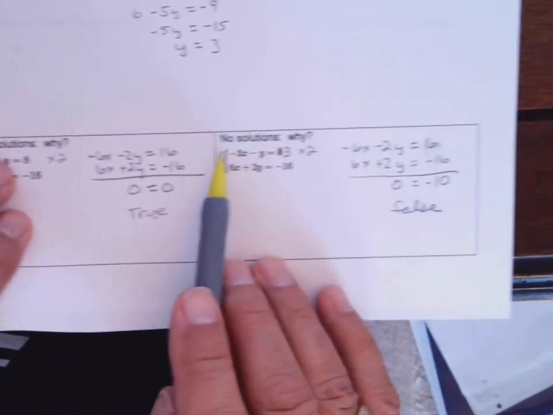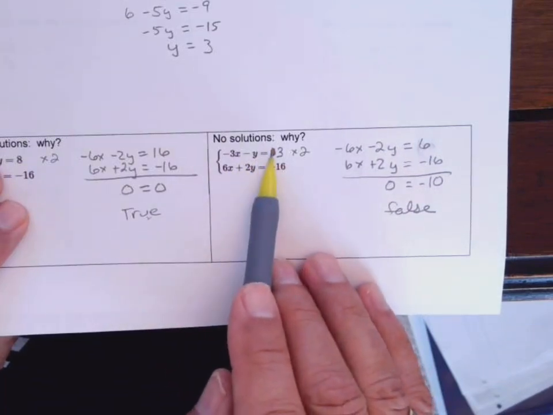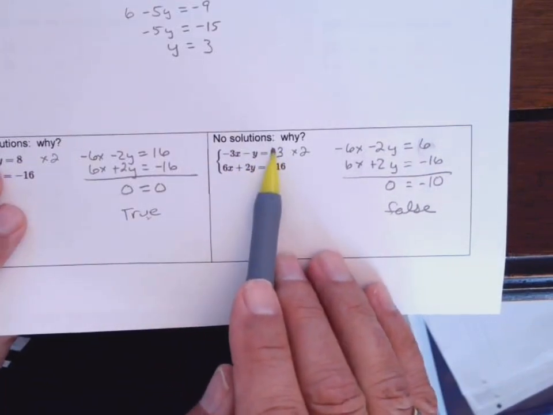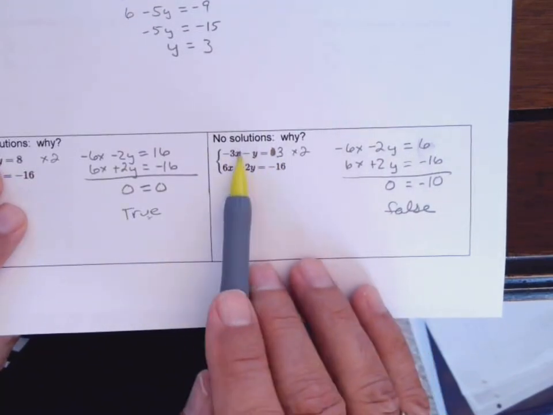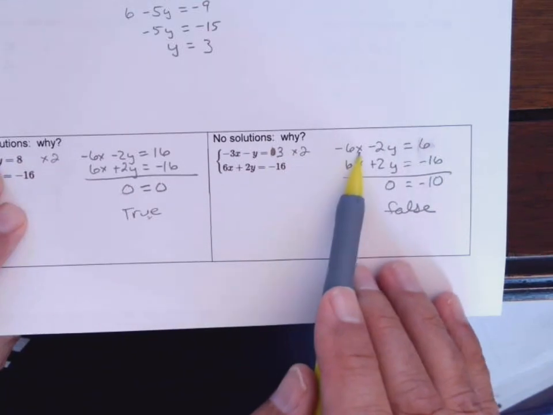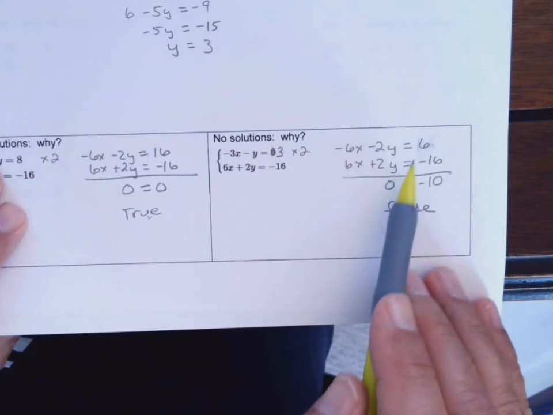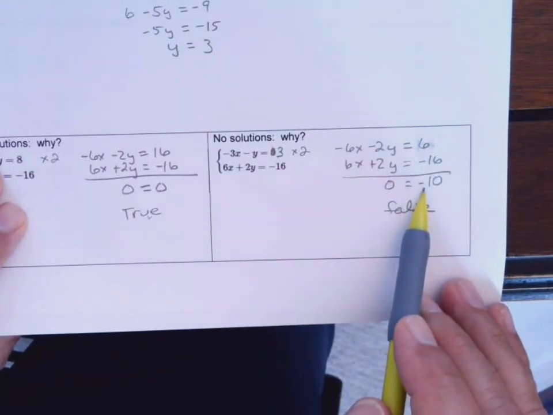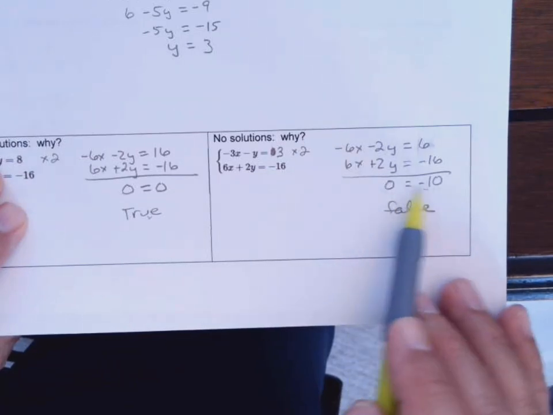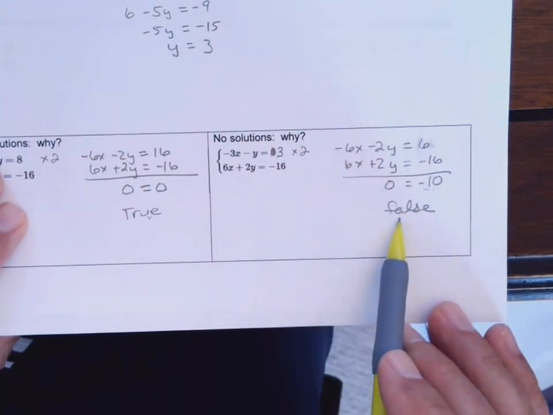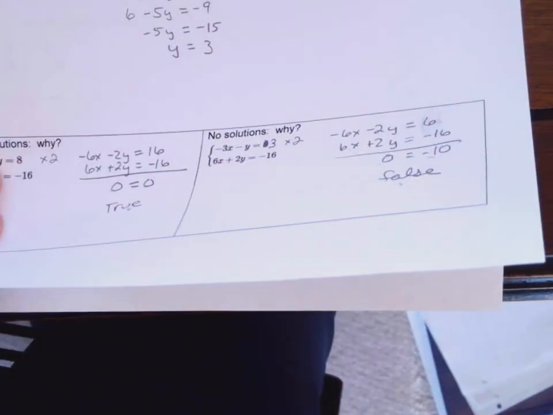No solutions: by error, the same problem was written twice. So there was an 8 here. I replaced it with a 3. So it's the same idea. If I multiply that first equation by 2 and then add, I eliminate both variables, but the numbers did not eliminate. And if the numbers do not equal each other, but the variables are all gone, it's false. That means there are no solutions to this equation.